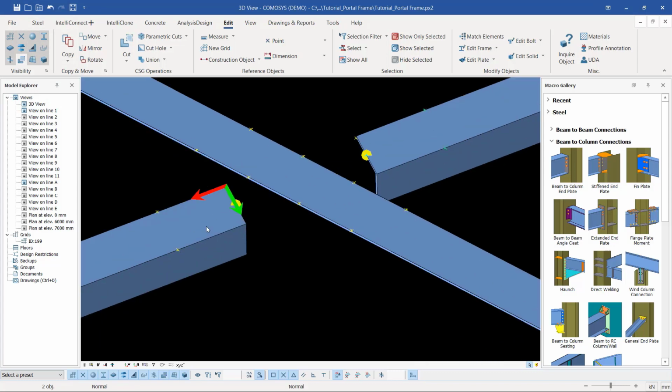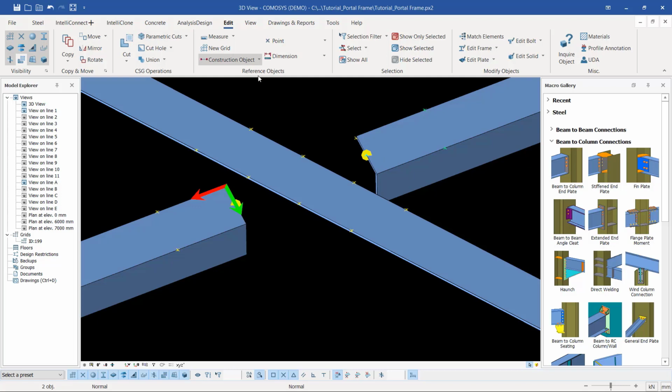So we want to create a polygon. We want to create a plate using polygon. We want to connect this member with this member using a plate, so place a bolt here, and a bolt here. Let me create a contour plate, and you can see what I'm going to do.